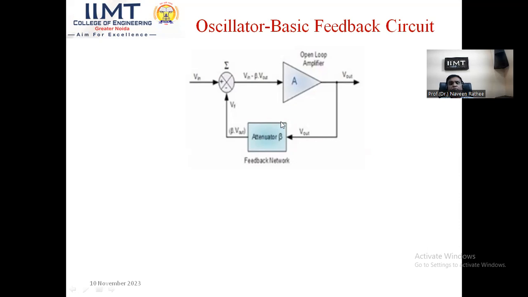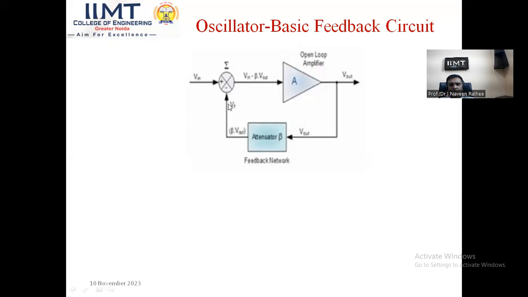As we know, the output is a positive feedback, because whatever I'm applying is a positive input, and in the op-amp I'm connecting it in a positive non-inverting configuration. Output will be positive over here. The same output is available as an input to the feedback network, and with the same phase it gets multiplied by the gain of the feedback network, that is beta. So beta into V in you'll be getting.